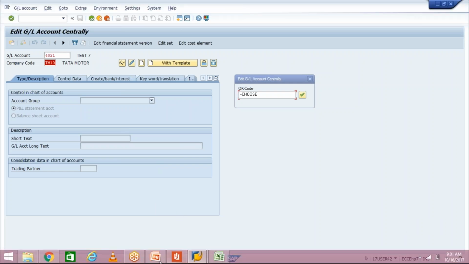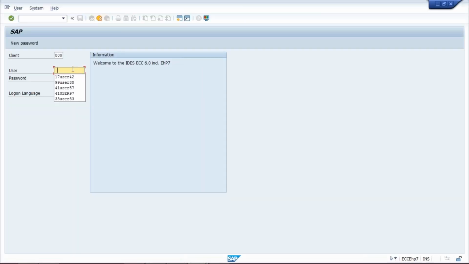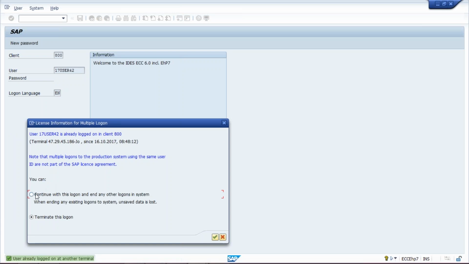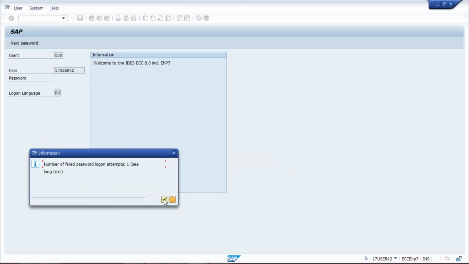Since the system has hung here, I'll have to log in once again, or else it will take lots of time. So I'll just log in. Now press enter. Whatever the first screen was, that is gone.